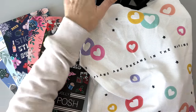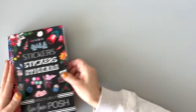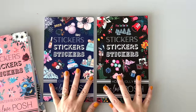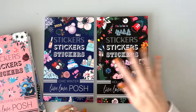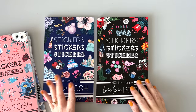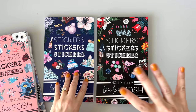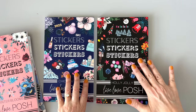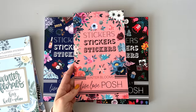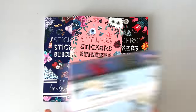I'm going to show you the sticker books first and save the mystery for later. First thing I want to mention — this sticker book and this sticker book are currently sold out. However, they are being restocked at the end of November. If you're interested, go to the website and sign up for email alerts and they will let you know exactly when it comes in. This one from Live Love Posh is available now. Let's look at the Live Love Posh books first, and then we'll get into Keliva Plan.